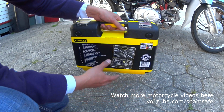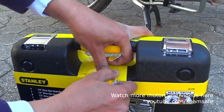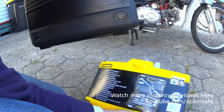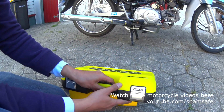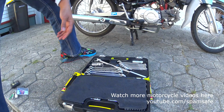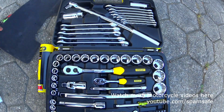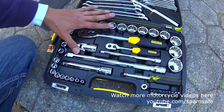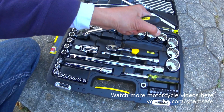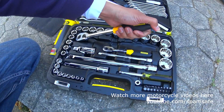Forgot that I need to remove this. This is what's inside. So you have the sockets here, one-off drive. What I like about Stanley is they're using a silicone rubber here so that it won't slip on your hand.